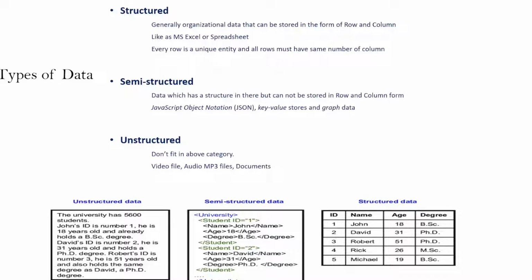How can I store it in a structured way? In a structured format, we can store the name, the date when I achieved it, and the certificate number. But can we see the graphics through a structure if we store it in a structured form? No, we cannot. For that, we need that PDF document. So this is data not following the above categories. Similarly, we cannot store video and audio in a semi-structured format. Semi-structured is again organizational data.